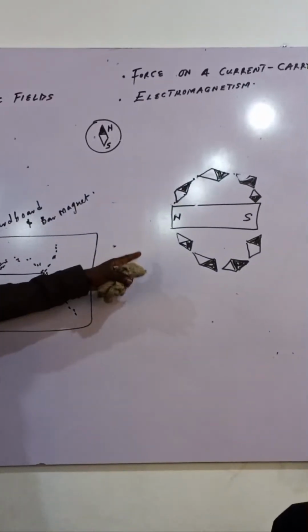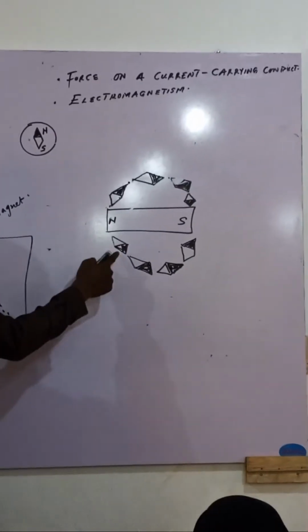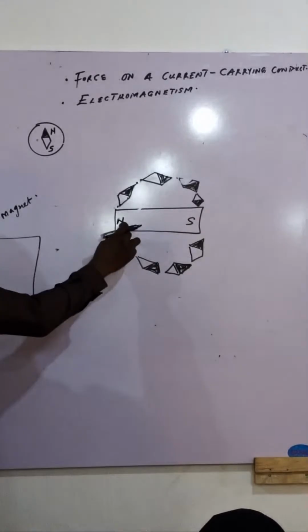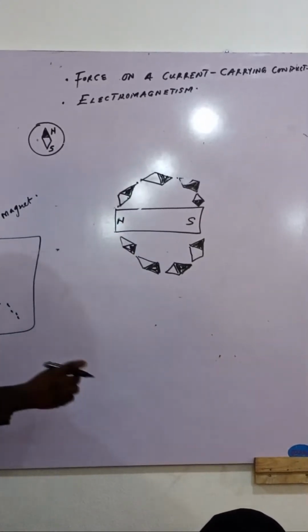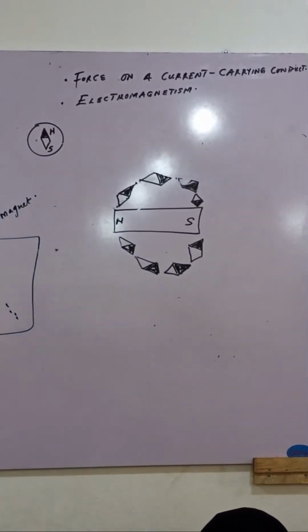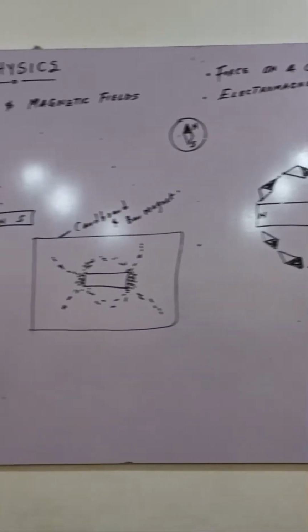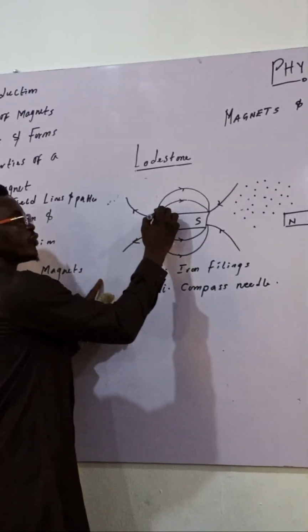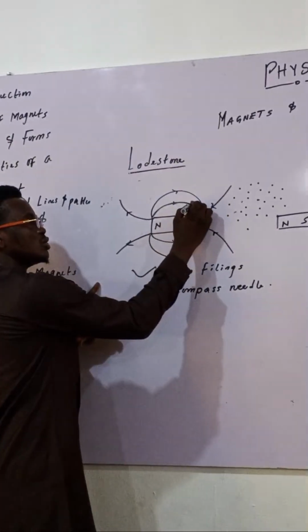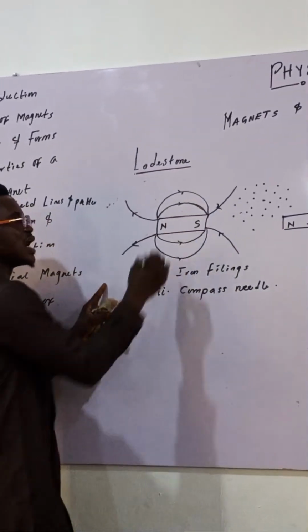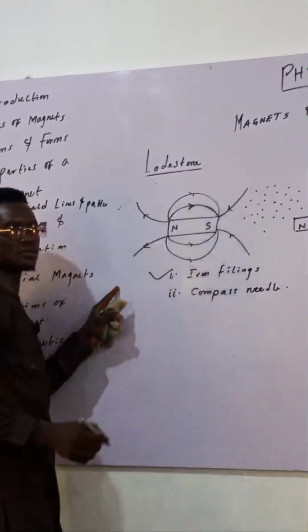So you can see the way it is moving away. The north part is moving away and the south part is staying. So that's how we determine the arrow. We now realize that the field always goes from north to south. Then the arrow stays like that.